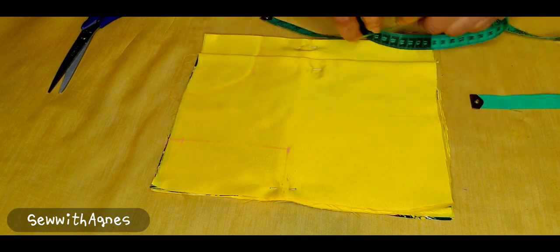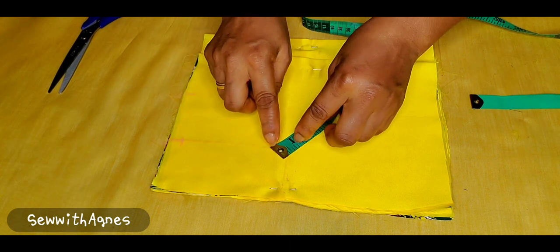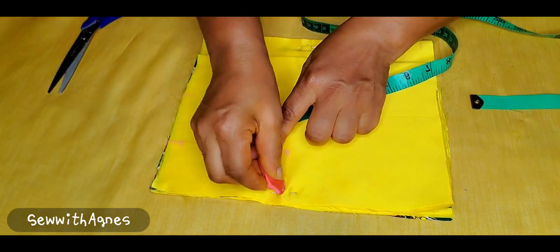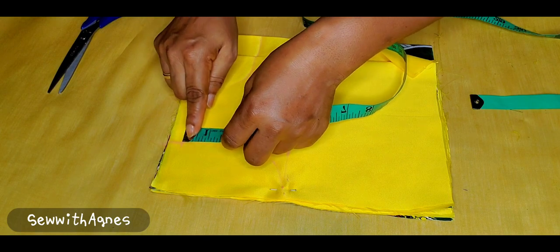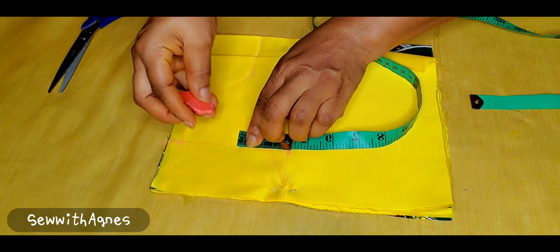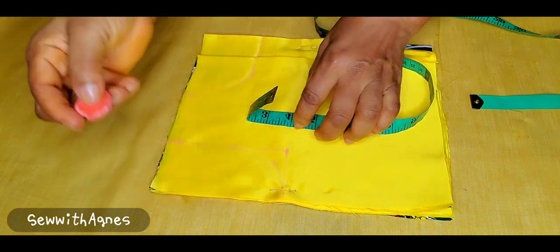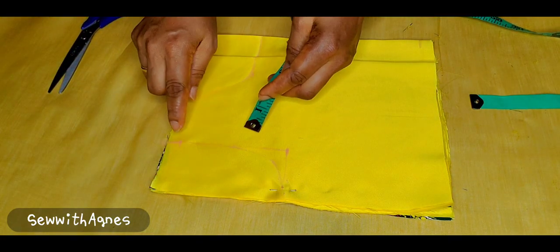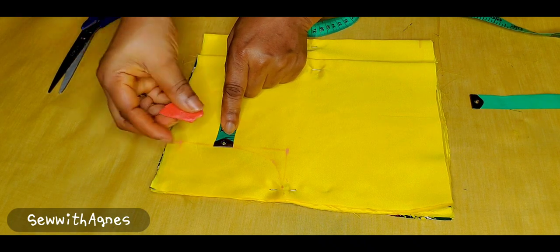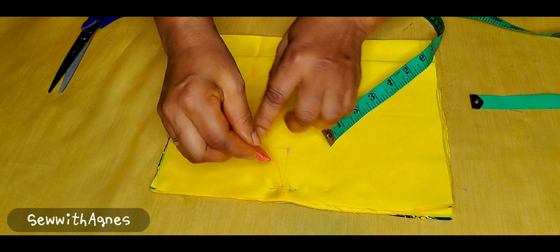See the lens, yeah. So going by half to have my curve. And for this, the midpoint. Because I'll go in by 1/2 inch to the armhole area and connect.